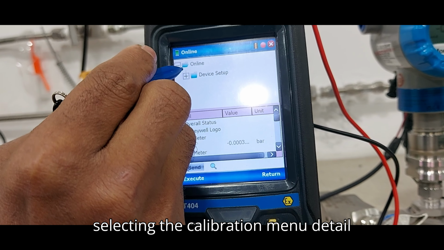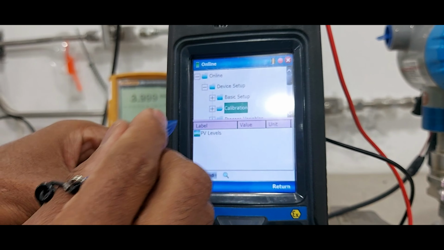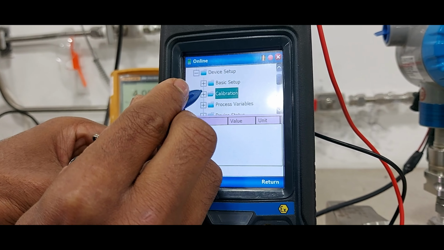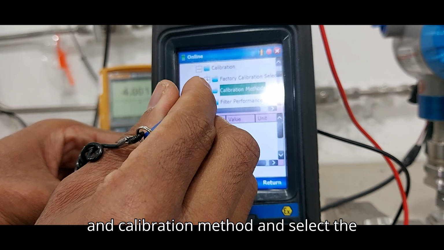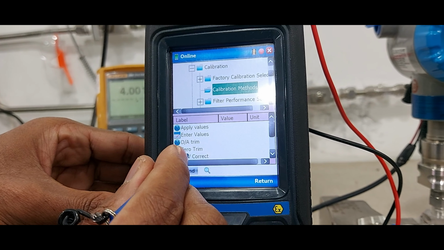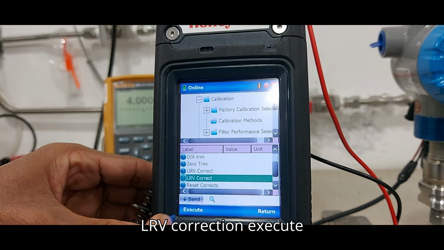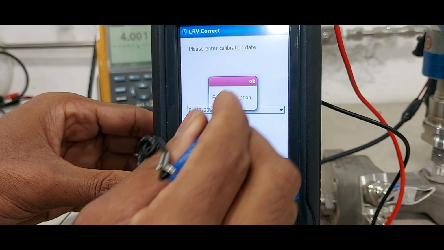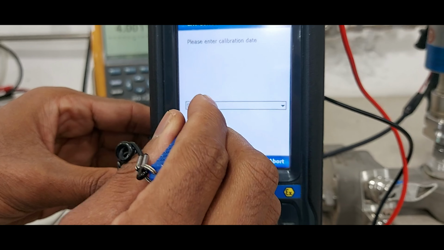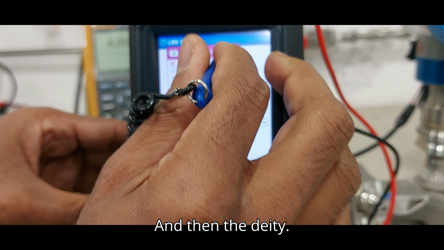One more time we are selecting the detail setup, the calibration menu and the calibration method, and select the LRV correction, execute, then OK. Enter the date.